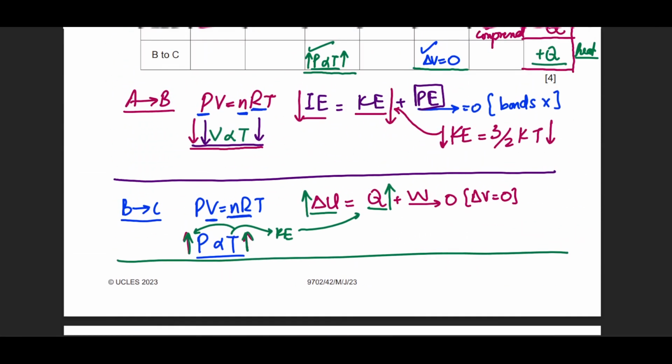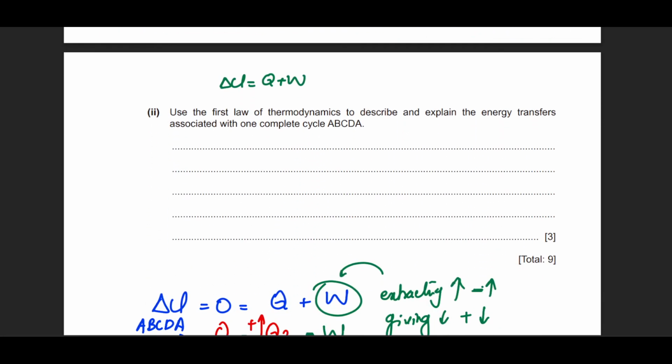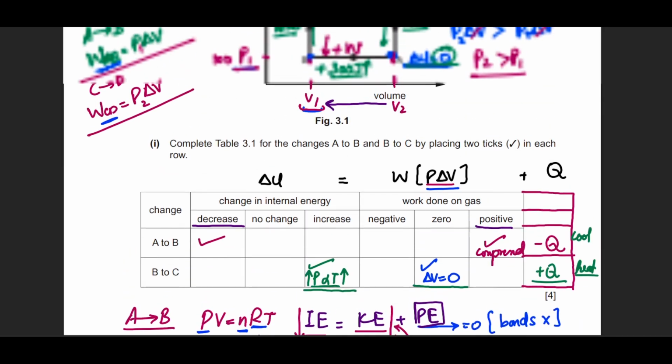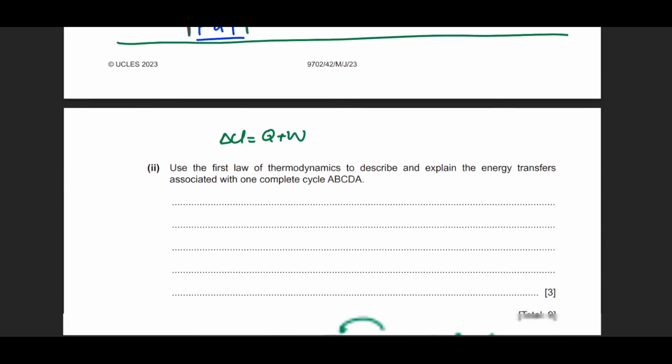If you are extracting, for example, 800 joules by letting the gas expand so that the gas does some work for you, you are demanding energy from the system. If you're demanding more energy than you're giving back, then you have to supply that energy from somewhere, and that somewhere we have discussed can only be done by providing more heat during this B to C cycle or during this D to A cycle. This is what we could have done, or at least we are doing.